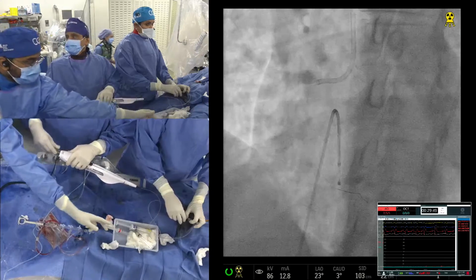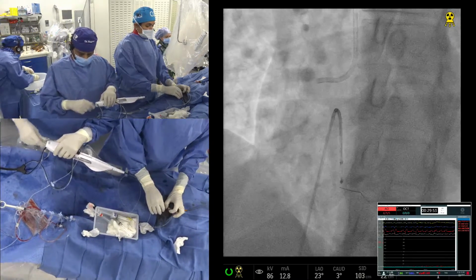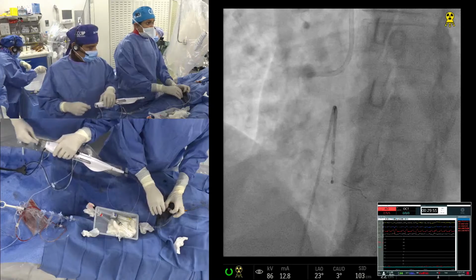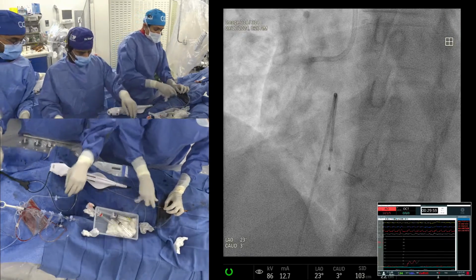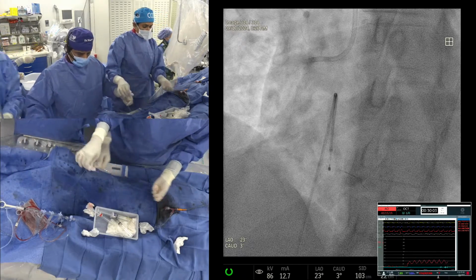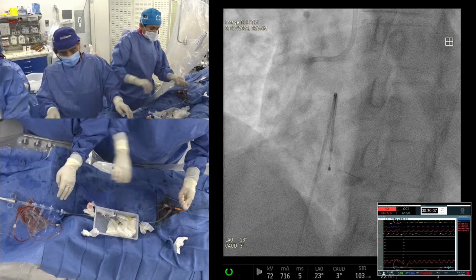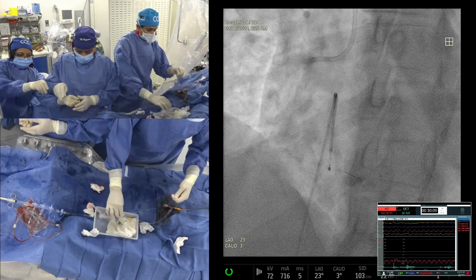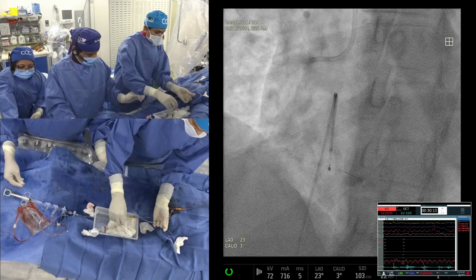That would be a surprise, to have so much ST elevation. The wire bias could have created some issue at that level, because if I had pushed more, there would have been a risk of perforation. By instinct, when you were not going more distally, I think your gut instinct was right.